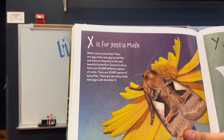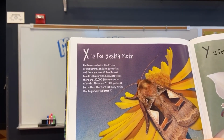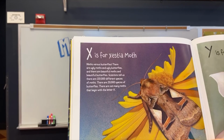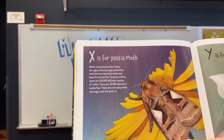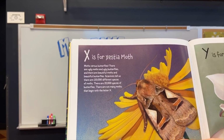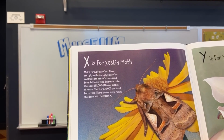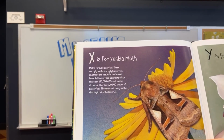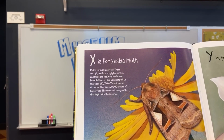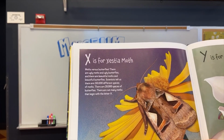X is for Zestia moth. Moths versus butterflies. There are ugly moths and ugly butterflies, and there are beautiful moths and beautiful butterflies. Scientists tell us there are 150,000 different species of moths. There are 20,000 species of butterflies. There are not many moths that begin with the letter X.